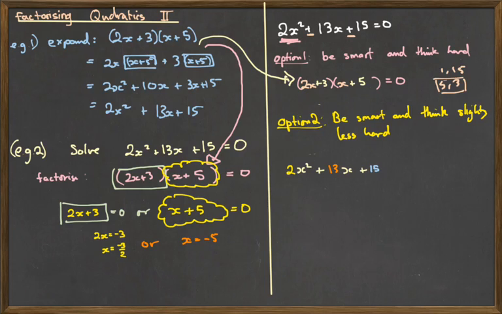So we've got this as the question. We're trying to factorise it. So this is the method. Bear with me, it's going to be a bit confusing maybe at first, but it will work out in the end. So we take our 2 and 15 and multiply them together to make 30.